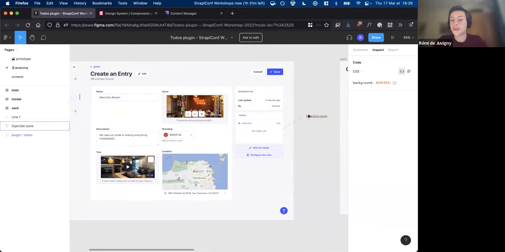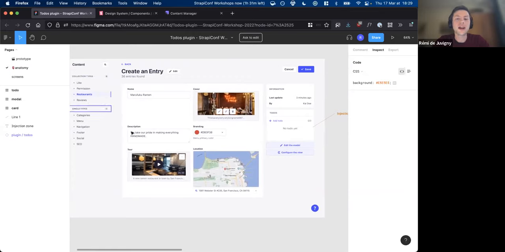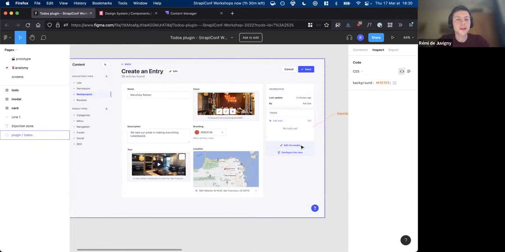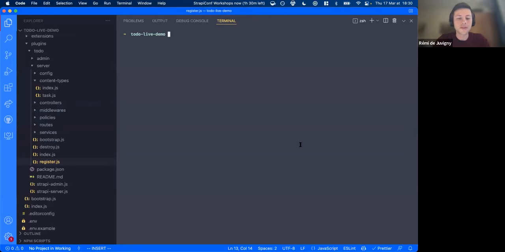And for this, the solution has already been provided by Raf actually, which is that we want to use an injection zone. So Strapi has an injection zone built in the content manager at just the right place for this. So it's inside the content manager in the edit view, because this is the view where we edit some entries. And it's going to be right by the links on the right panel. So this is the injection zone called right links. All right, so we know the first step that we need to implement to build the front end of our plugin. So now I'm going to restart my Strapi server, but this time I need to add the watch admin flag.